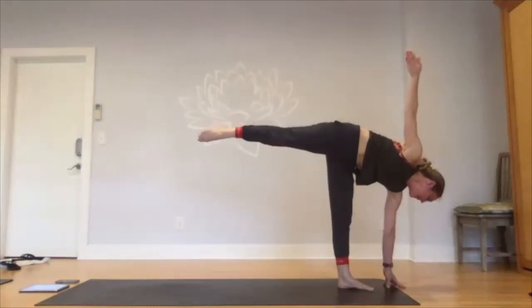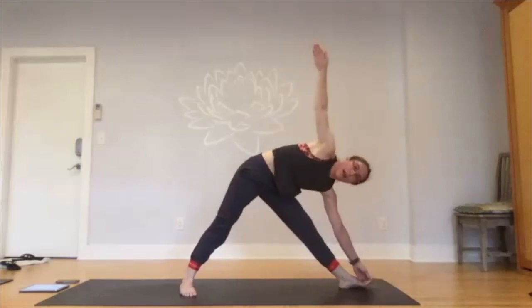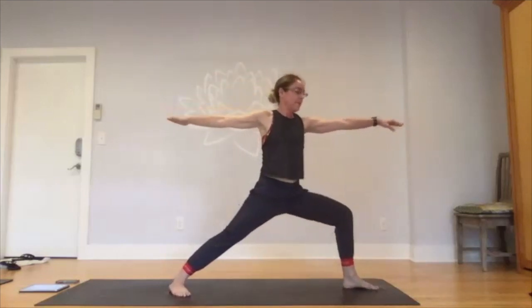Point those right toes. Slowly come back to your triangle pose. Put a little bend in the left knee. Come up, warrior two. Then straighten that left leg. Parallel the feet. All right. We're in a wide-legged stance here. Heels out, toes in.